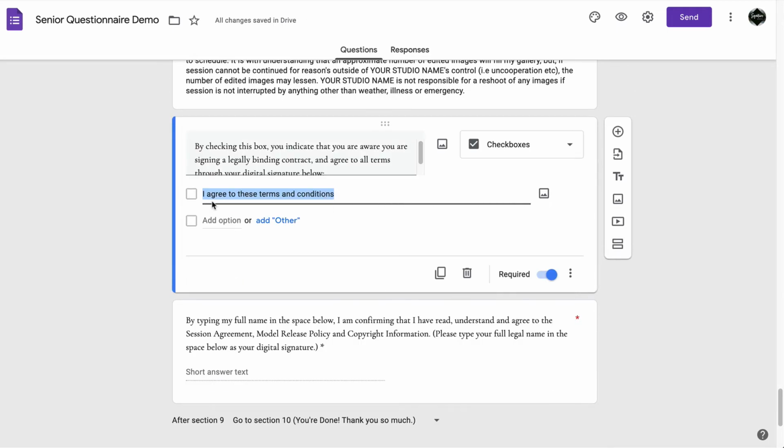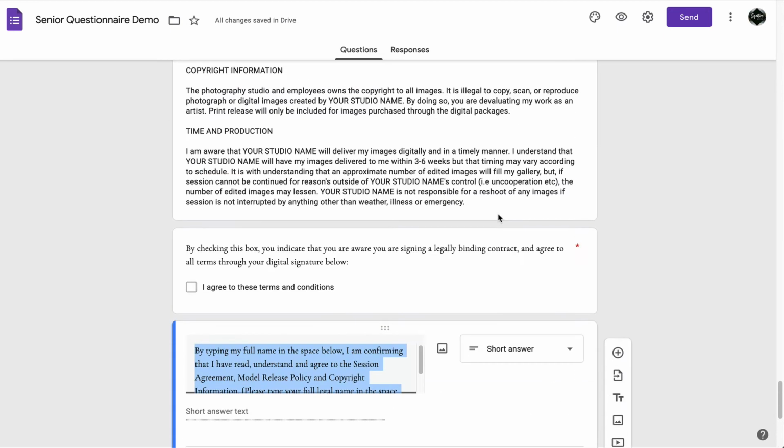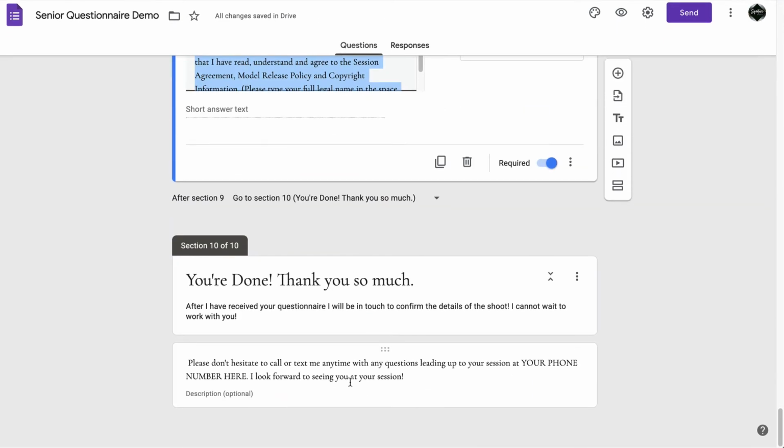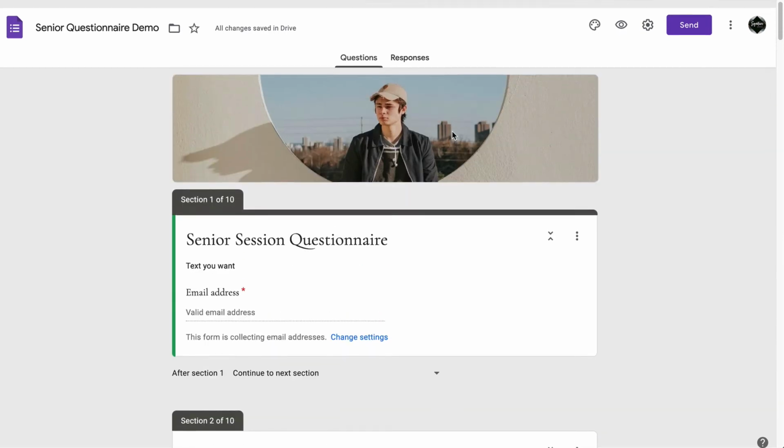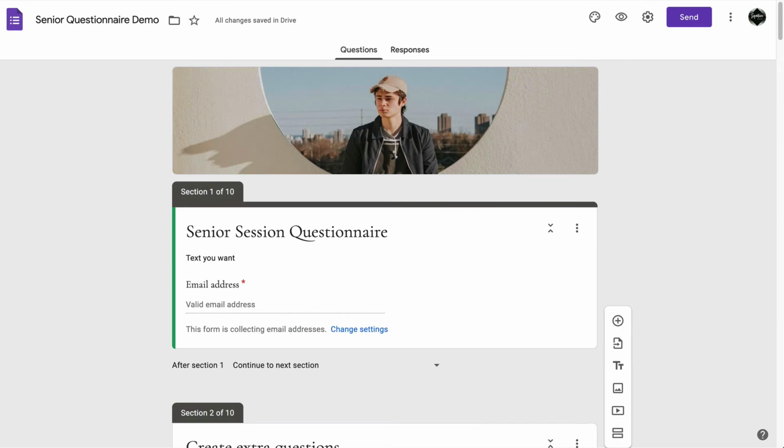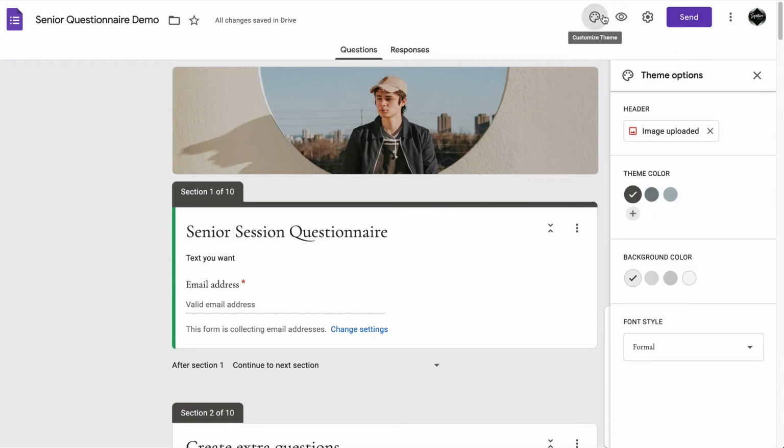And then we have an I agree to these conditions, so you can look at that contract, say, yep, I agree. Obviously, I'm in the edit space, so it's not going to let me check it right now. And then you're done. You can add your information, your contact details, add a photo of you, add multiple photos, whatever works best for you. So that's just a quick demo of the behind the scenes. You can see how quick and easy it is to edit the whole thing and customize it, add whatever colors you want. Let me just show you really quick what it looks like on the front end.